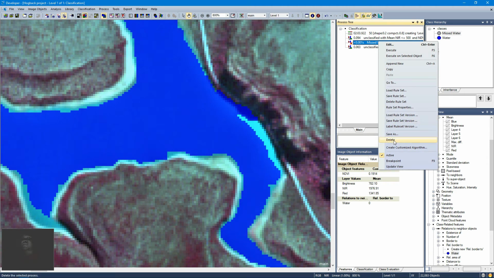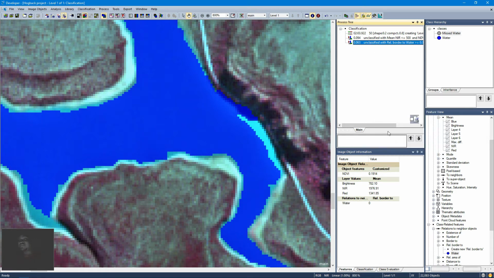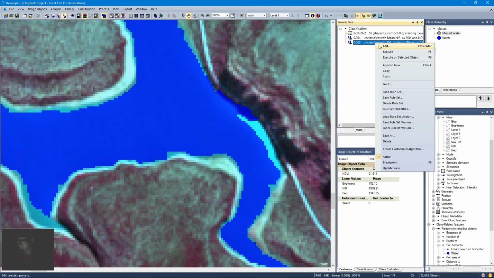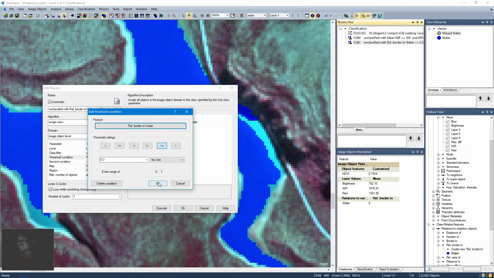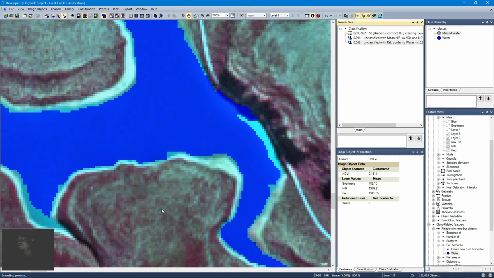So you see, I allowed these errors to come in because I want you to see that this is not just a walk in the park. You need to actually think around what you're doing and see how you can resolve your problems. Then I'm gonna correct this process I did here with the classification. I'm gonna say I want it to start at 0.3. Then I'm gonna execute that. That's much better.